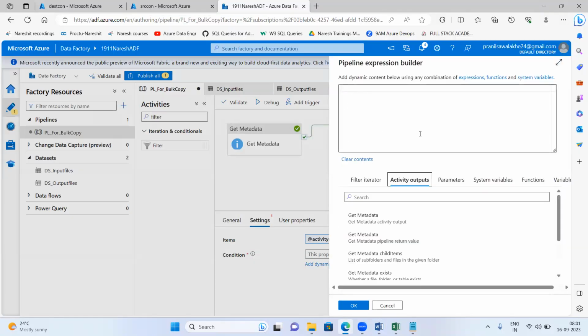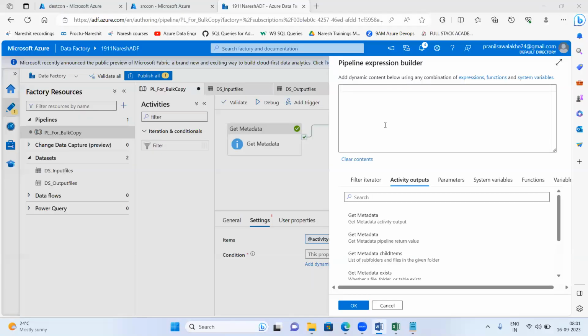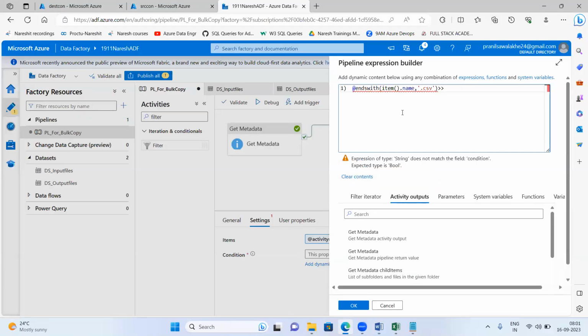This is your pipeline expression builder. What I'm saying here is, the files which are ending with the .csv extension, pick up those files. That is the expression I'm writing here.